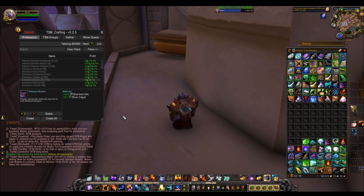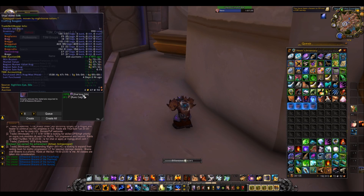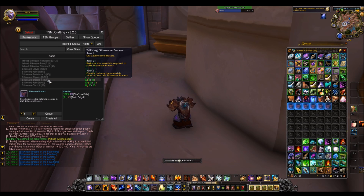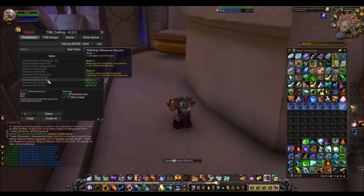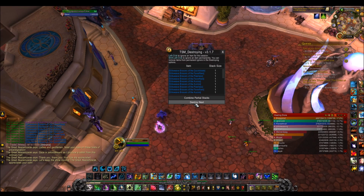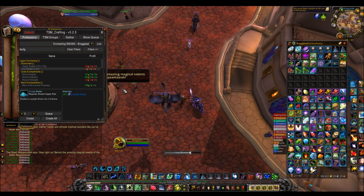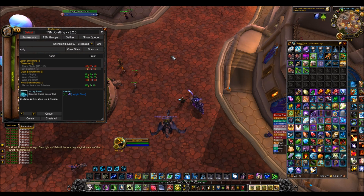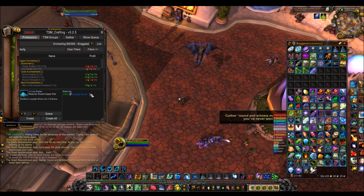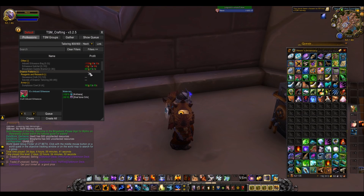Finally, we have the best sort of shuffle out there, and that is the silkweave bracers. Each one costs around 40 to 50 gold depending on the price of the silk, but each one costs 9 silk when you have rank 3, and you really want to get the rank 3. Always be looking for the world quest that gives you rank 3 silkweave bracers, because people go crazy when that's up. You want to send those over to your enchanter slash disenchanter and get disenchanting them. Each one basically turns into one Leilight Shard, but you can proc the occasional crystal and the occasional Blood of Sargeras as well. There are lots of spreadsheets about this — just check if it's profitable on your server. You can also turn those Leilight Shards into Arcanar. That's the general sort of shuffle, and that's about it for Legion crafting.